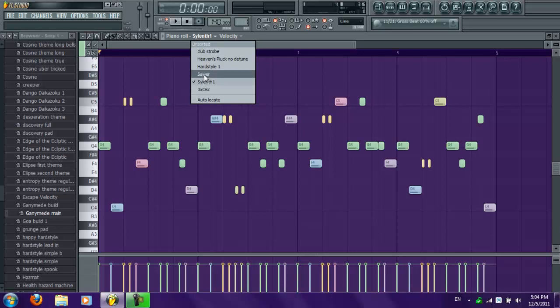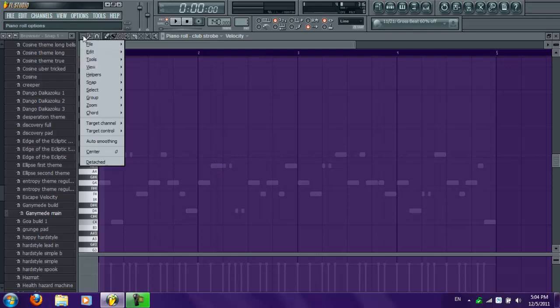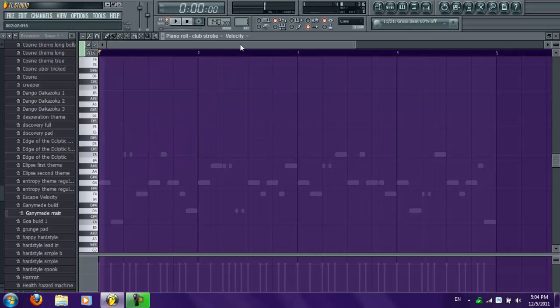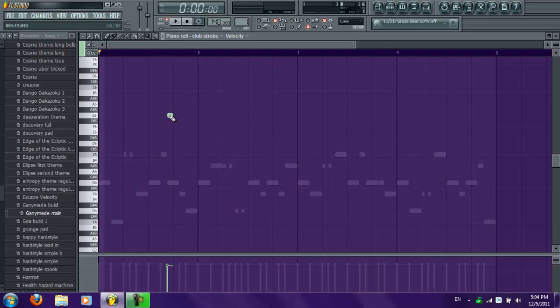Let's use that. Alright, notice, so now I'm in a different VSTI. You can still see that original one back here. I enabled a thing called ghost channels, which is really helpful. That's in helpers. Ghost channels right there. And that basically allows you, when you're in the same pattern, I haven't gone over patterns yet, but when you're in the same pattern, you can see the other channel. And if you double right click on it, that's double erase on that ghost channel, it'll take you there, which is a handy navigation feature.